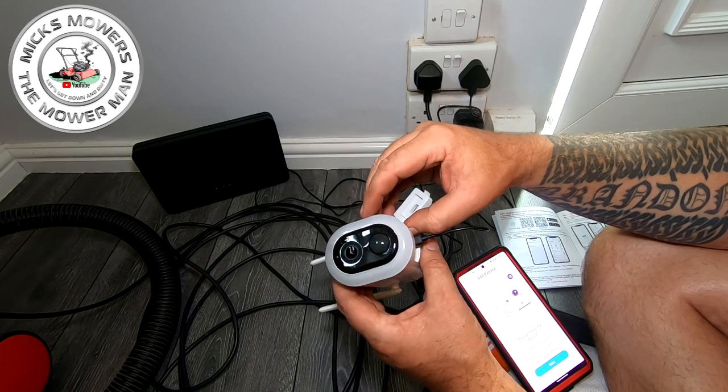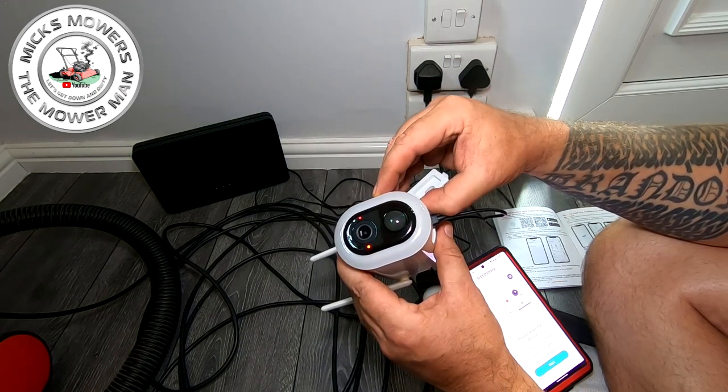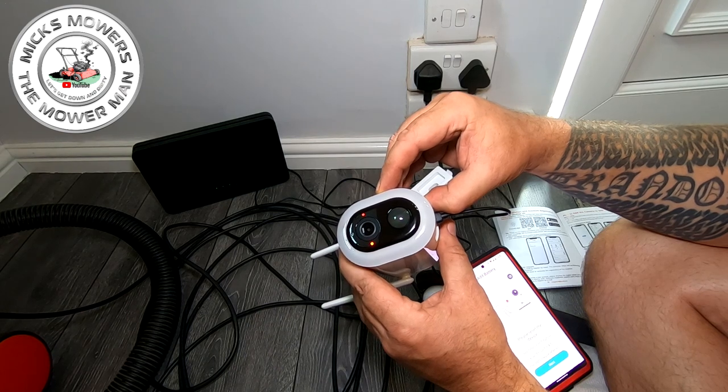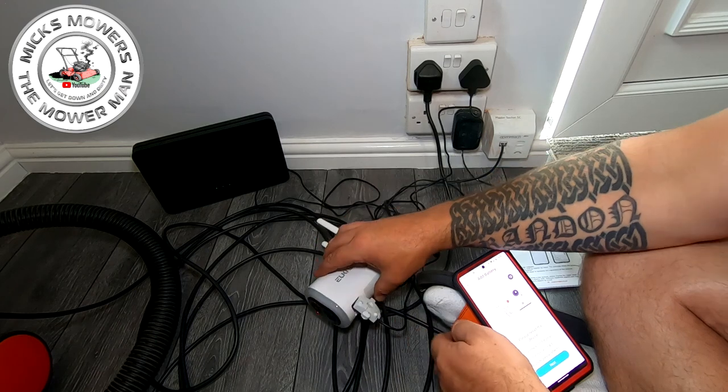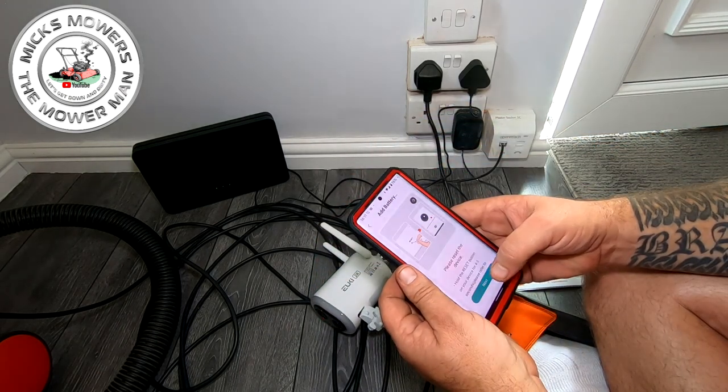So now it's asking me to hold the reset button for 5 seconds so it flashes red. 1, 2, 3, 4, 5. It just flashed red, then I see that. And then push and hold the reset button 5 seconds and click next.